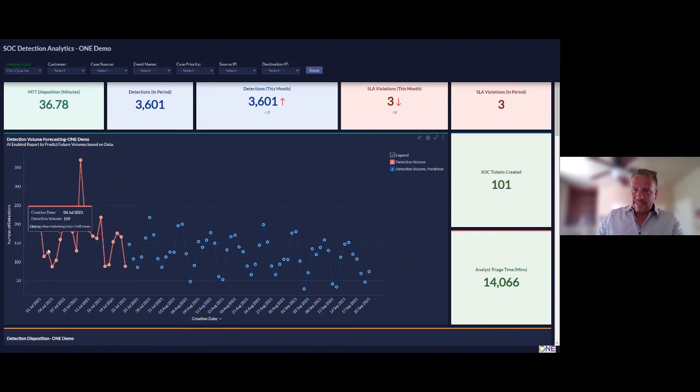This chart here gives you an idea based on the day or week, whatever the time frame is, what's actually happening. So you can look at this and immediately say, what happened on roughly July 11th, 370 things? What happened there? Well, maybe there was an upgrade. Maybe there's a rule that got configured. Maybe something happened, or maybe there's actually a material event. But the point is, it took literally half a second to spot something like that. And this is higher level. There's not a lot of tech in these screens. It's meant to be more simple and easy to understand. But when you do get curious, you can find answers.